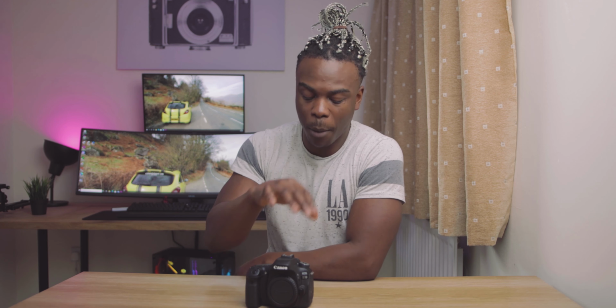But like I said, towards the end of me owning this camera, I started putting in more settings and making it look crisper and sharper. But don't get me wrong, this camera is not the best camera out there. There are cameras that can shoot beautiful 1080p. This thing actually maxes out at 1080p. It doesn't do 4K. It does 720p, but who wants to shoot 720? It has 1080p at 25 frames per second and 1080p at 59 frames per second.